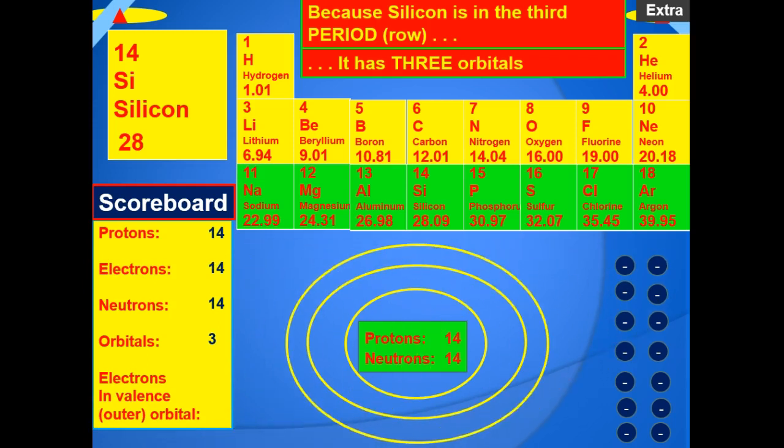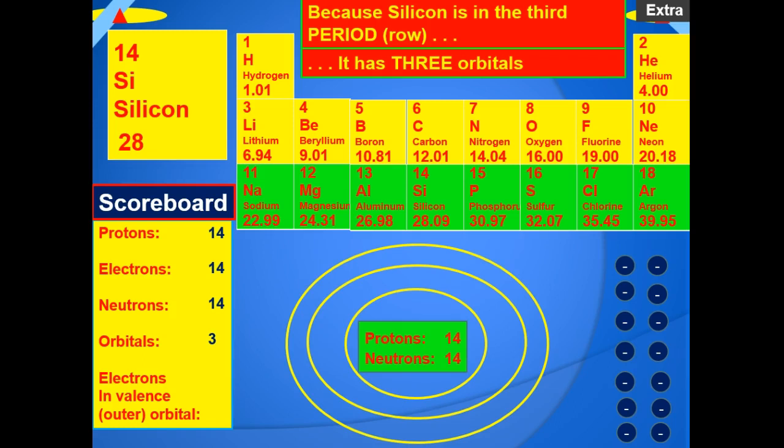So 3 orbitals. Now we can either figure out our valence orbitals right now. Why don't you see if you can do that? How many valence orbitals does silicon have? I think the slide is going to take us into placing the electrons first, but see if you can figure it out without doing it, because many times you want to know the valence electrons without going through all of this and drawing a whole diagram. You want to just know how many valence electrons, not valence orbitals, an element has.